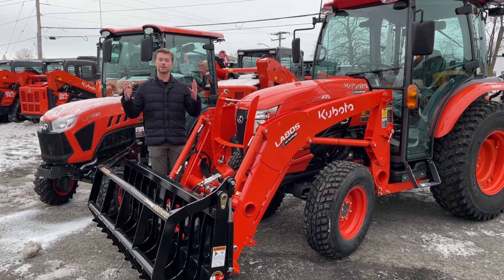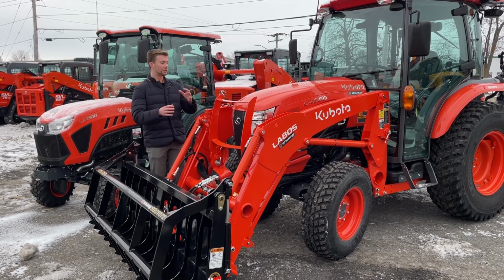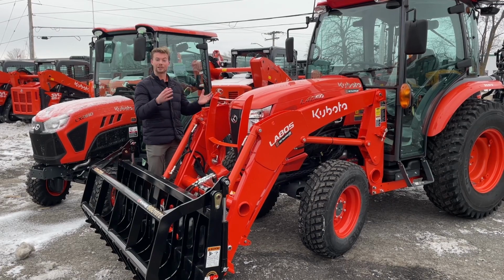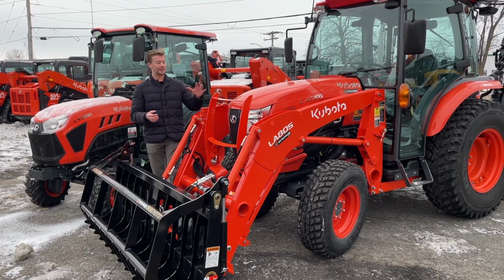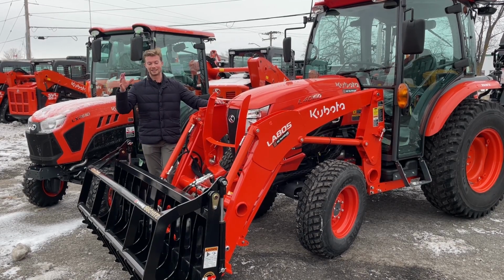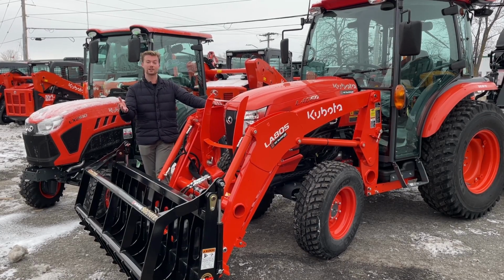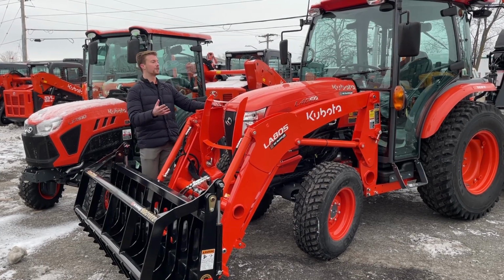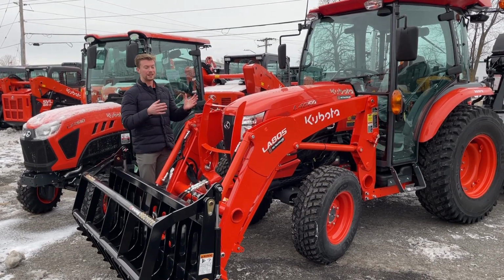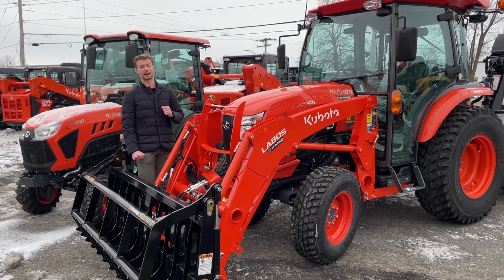And this is where I think there's a bit of a gap in Kubota's product lineup. If you're jumping from a 26 horsepower tractor to a 40 horsepower tractor with a cab, this is the size difference you have to start considering. So a lot of people like the idea of getting the more lift capacity, the bigger tractor, but once they actually see how much bigger it is, it might not be very practical, especially if you only have 5 acres of property to maintain. Getting a tractor of this size might be a little bit overkill in terms of size, but if you need that front end lift capacity, then it's not really overkill when you're actually looking at the tractor.